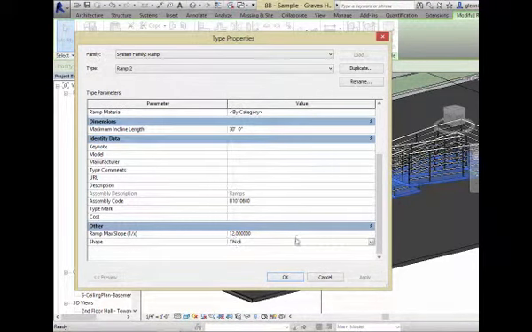Is it 1 in 12? Is it 1 in 5? You can change the slope by changing this parameter right here, so you can have different types of ramps. 1 in 12 means for every inch you rise, you need 12 inches of run. That's a relatively flat ramp. If you want, you can probably put that in percentage too.